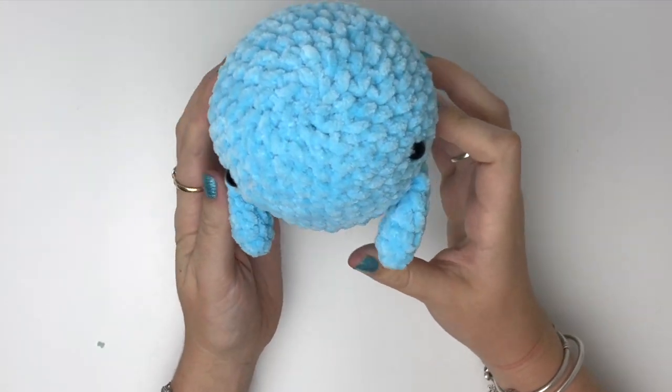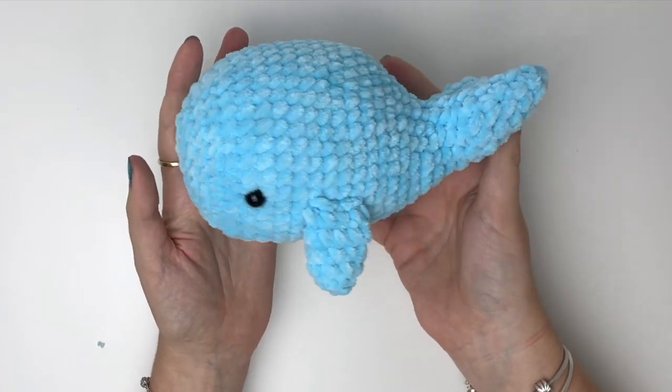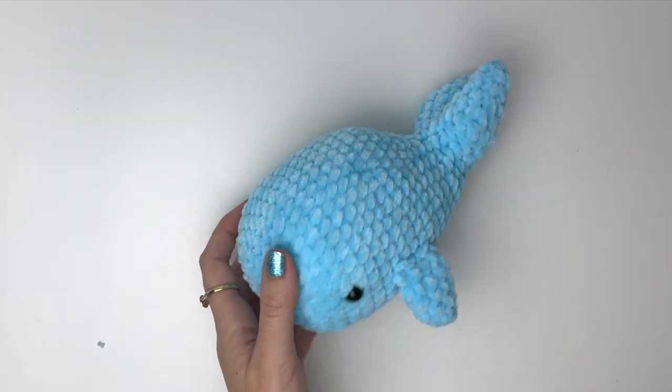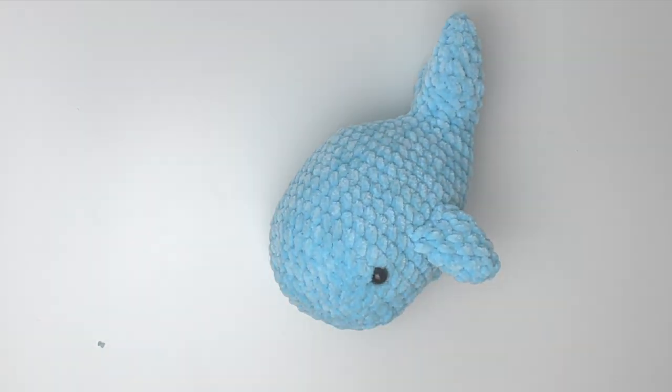And there is the whale completed. I will be designing a horn to go on the whale to turn him into a narwhal. And that should be released in a few days.